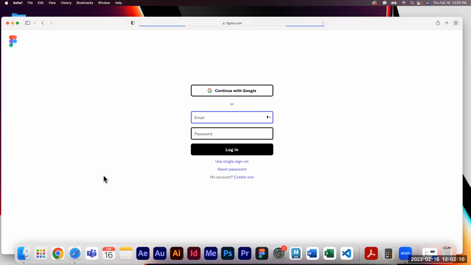And then it'll take you to where you can log in if you've already created a Figma account, but if you haven't, this bottom link where it says no account, create one, is where we'll go. And then use your USC email in the email field, just because it makes that educational status verification process a bit quicker. And then you can set whatever password you want, and then click create account.